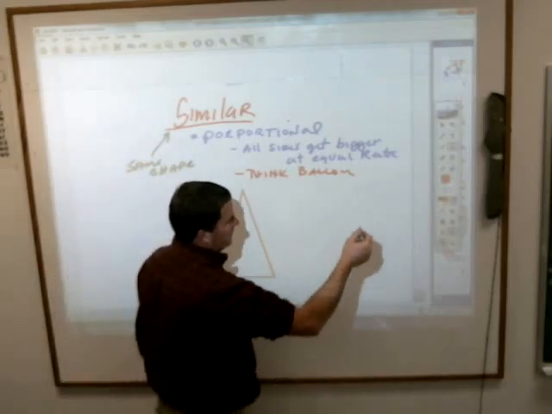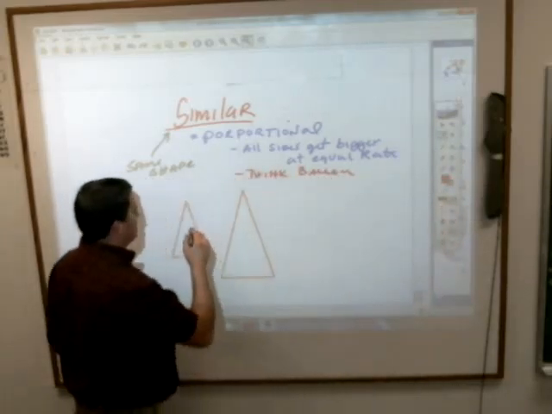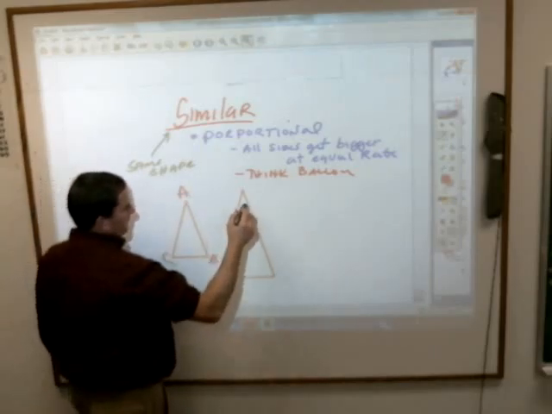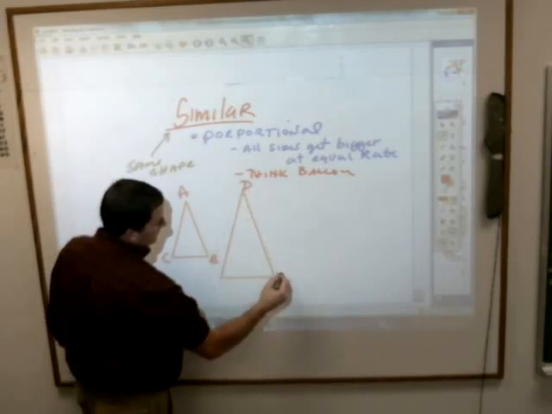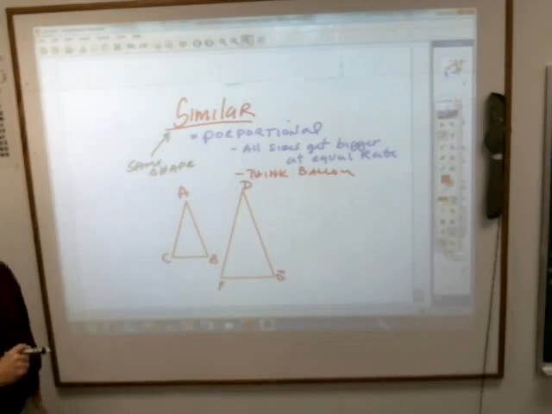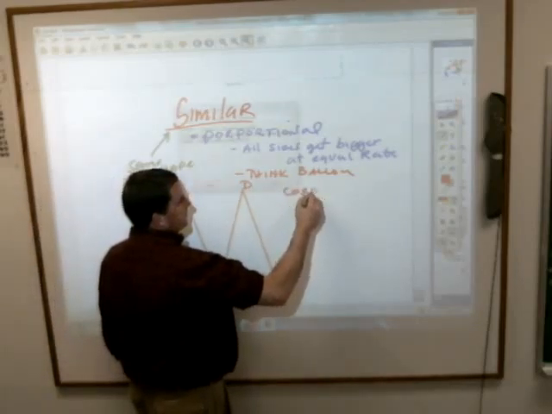But let's just say, what do you say, about something like that? Just agree with me, that's fine. Let's go with that. Yeah. These two are similar, and then label these sides here. Let's call this triangle A, B, C, and then triangle D, E, F. Because when we talk about similar triangles, a lot of times we talk about corresponding sides.